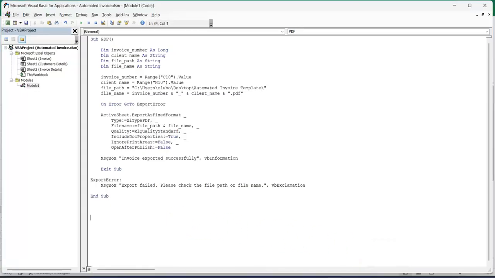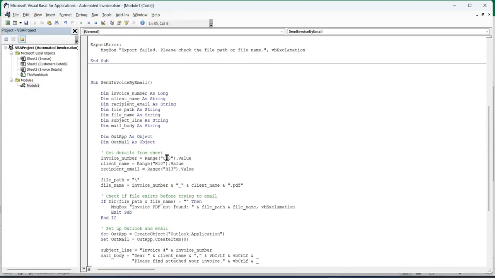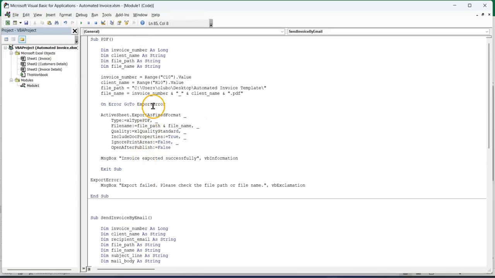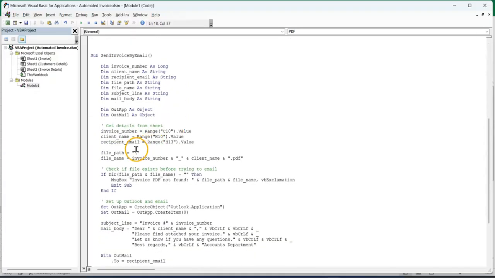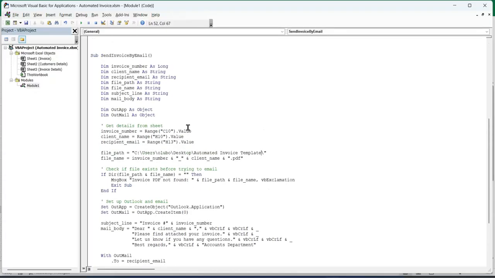Now let's send this invoice automatically to our customer by mail. So let's insert a new module and paste this code. Don't forget that you need to input the file path, this same path. You need to copy it. This is the same path that we'll be using throughout. You need to copy it and locate where the path is in this line of code, and this is where we are going to have the file path. So paste this file path here. Without the file path, it's not going to work. So there's need for you to create a folder, copy the path and all of that.